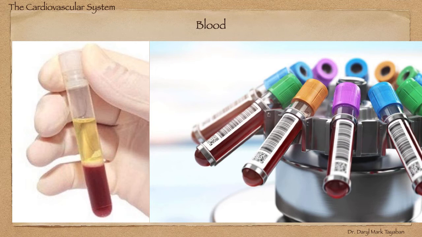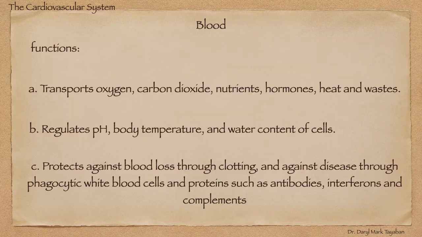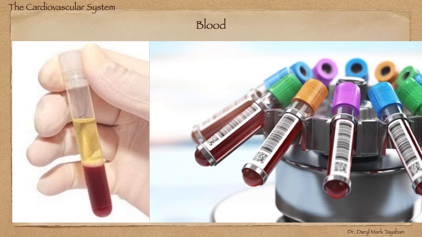Here is a picture. I actually got this from the internet. This is usually a machine or equipment used by medtechs. It is what we call a centrifuge. They place the blood and it turns around. I was supposed to have an effect here, I forgot to place it, but anyway, focus your attention on the right side, the right picture. That's the centrifuge.